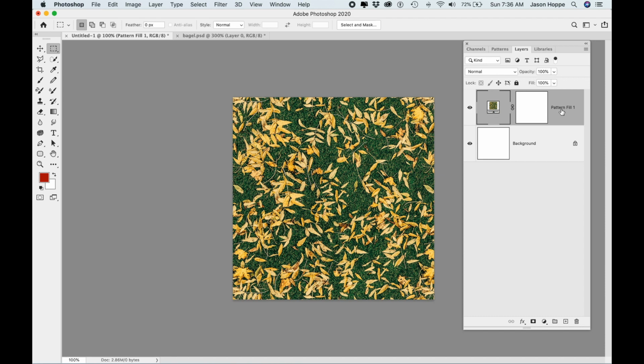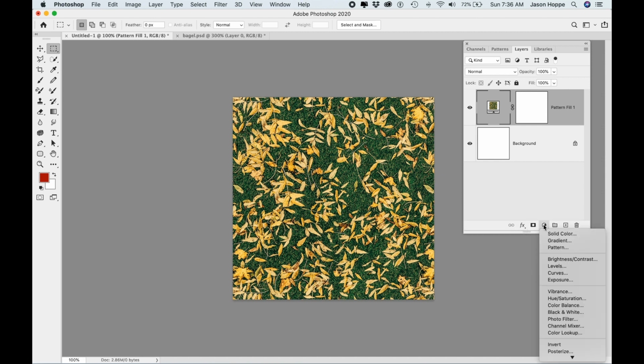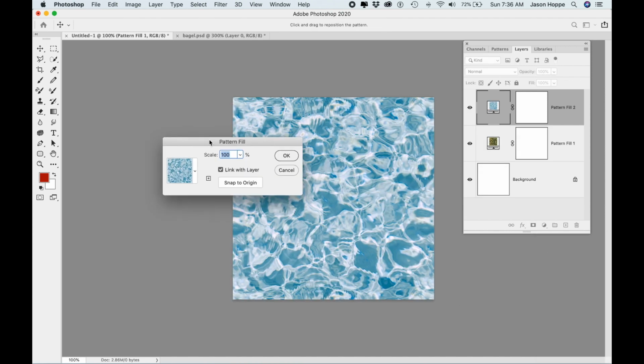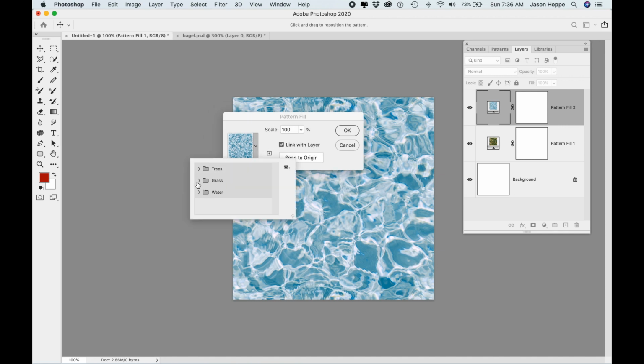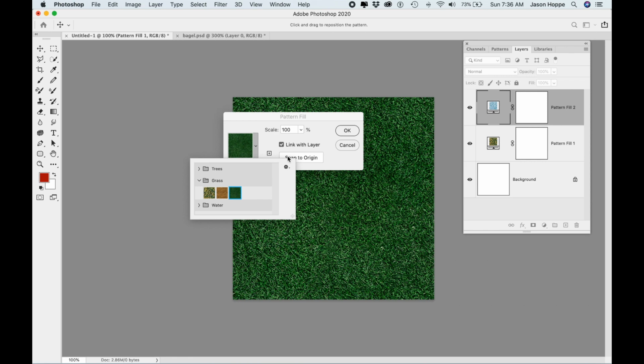And what it does is it simply puts it into your layers panel if you have gone in and created a pattern fill. So if you go to your layers panel and go to your half moon, you simply select pattern. And from the pattern fill dialog box, you can choose from the limited supply here, but we're going to make our own. Click on whatever you want.